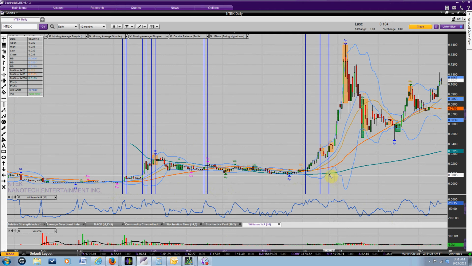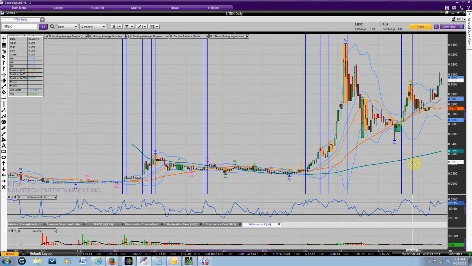But a swing trader wants to be in it before it gets volatile. A swing trader is generally going to hit a higher maximum gain potential on the stocks they follow because they will be in it already as that bottom approaches, or as the volatile time approaches from getting in it off of the bottom. And as you can see, we haven't alerted our sell yet in NTEK because we're just now in our volatile zone, playing off of this 0725 and 075 buy-in point, all based on our Williams %R indicator.